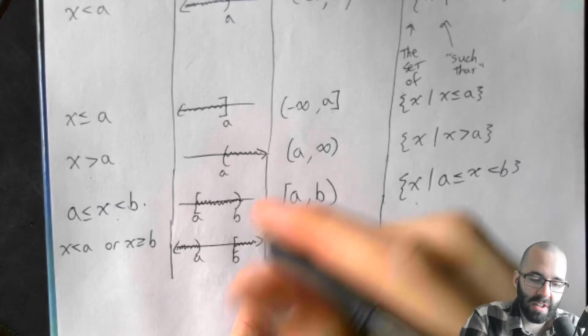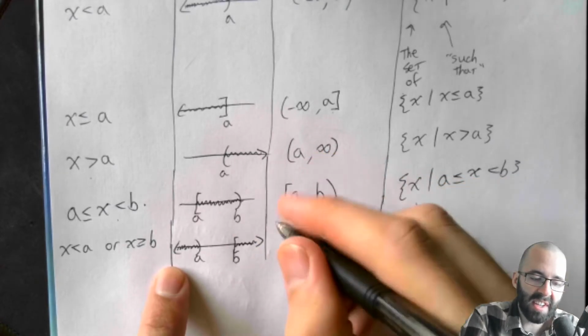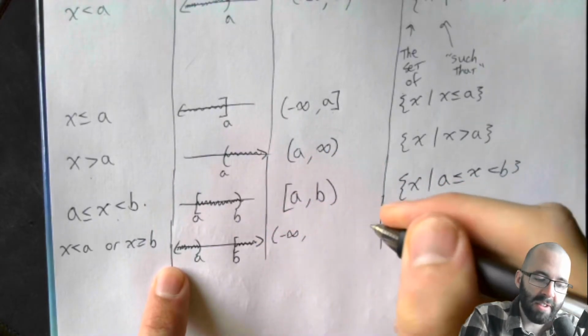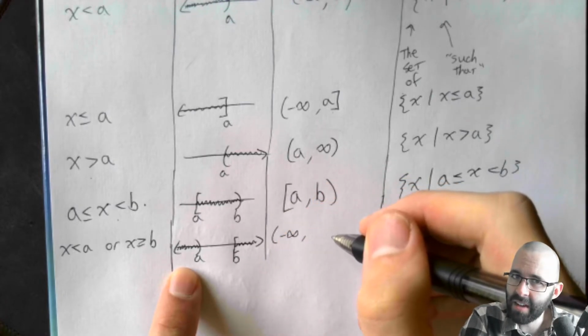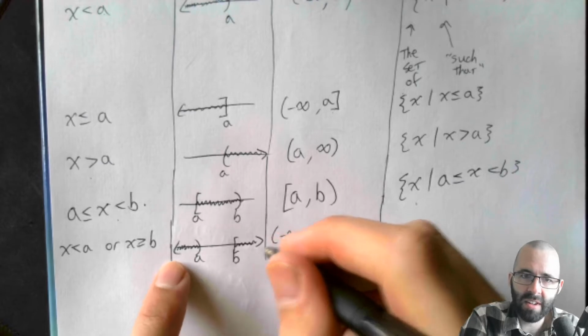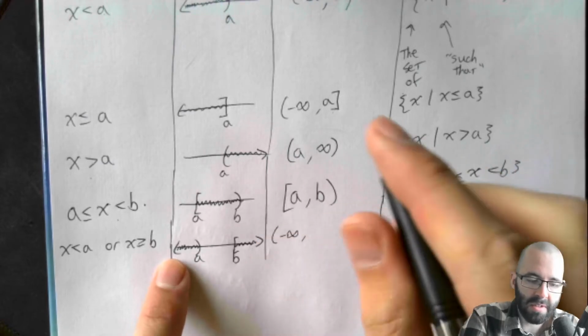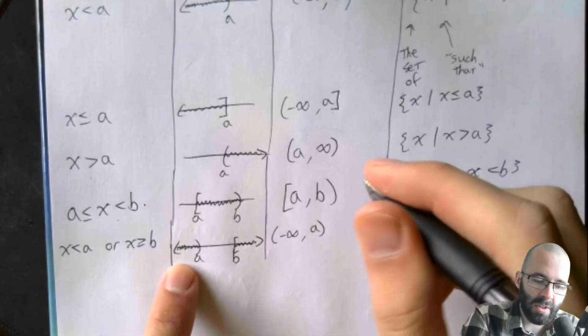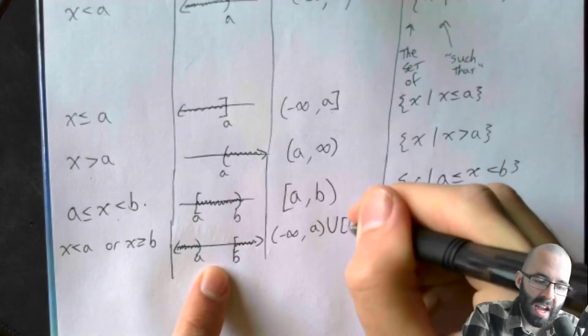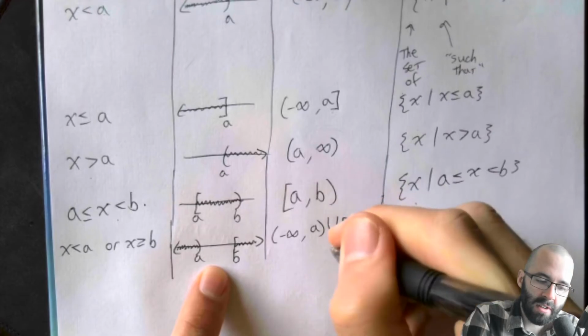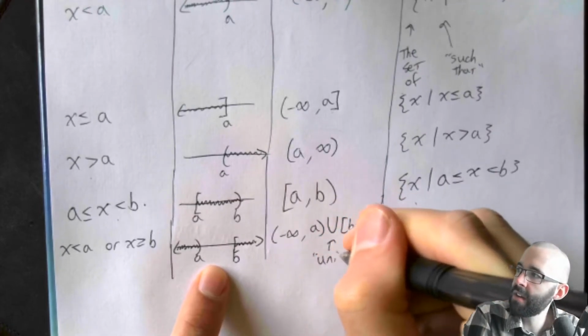Interval notation here is a little squirrely. The smallest it can get is negative infinity. The biggest it can get, well, is positive infinity. But we have two intervals here. We have to write both intervals. We write that first interval, and then put what's called a union sign, and then the second interval. Okay, that's called the union.